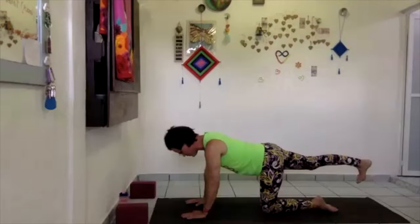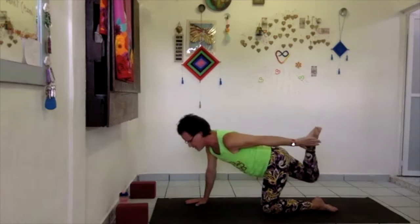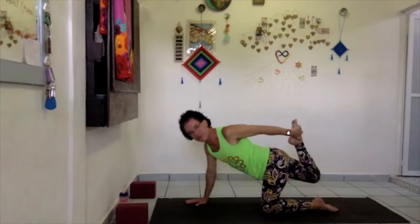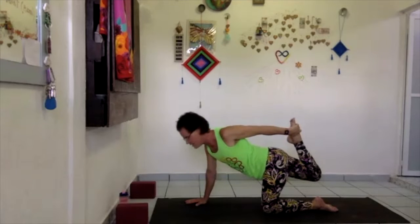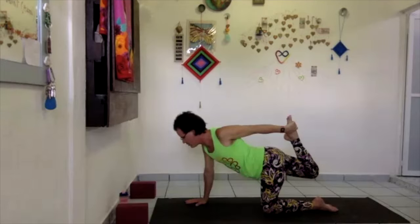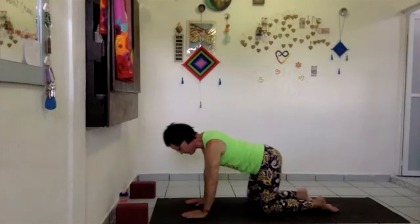On the next inhale, reach your left arm out to the side. Then bend your knee, reach back. See if you can take hold of your foot or ankle, pick against your hand, raise your knee and your chin. And if you can't take hold of your foot or ankle, it's okay. Release the bind if you've got it, let your knee and your hand down.